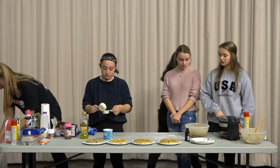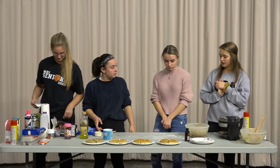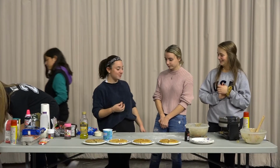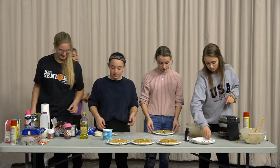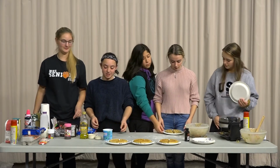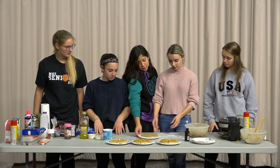Actually, once this waffle is done, we'll have enough to start decorating. But that's only five. There's only five of us. Hey, don't forget about Tex. Yeah, but we don't have enough for that. We can make another waffle for them. Just kidding. Yeah, we have enough for one more. So we have enough to make six. Yeah, I don't care. Put it up for display.